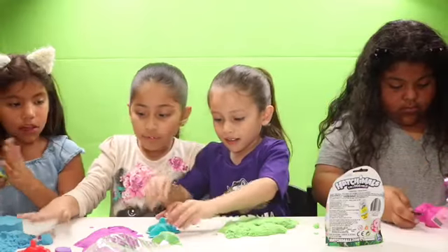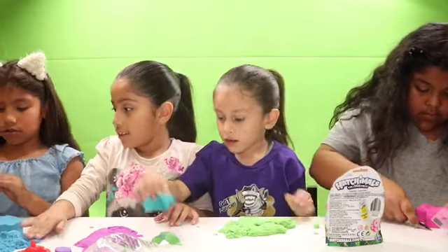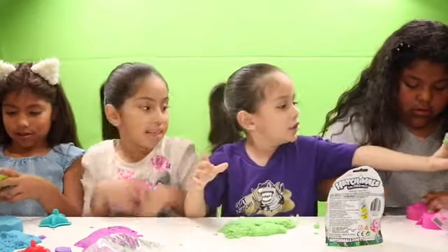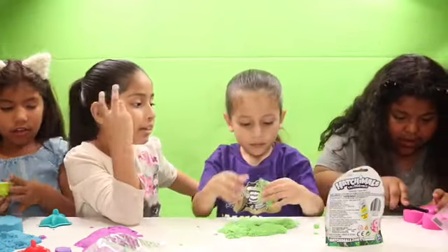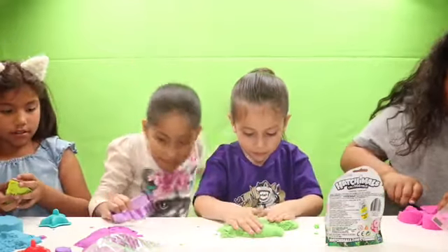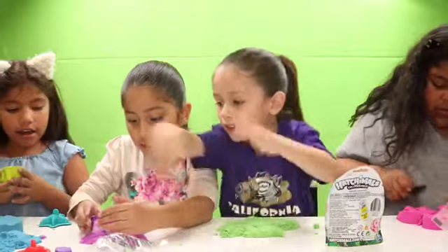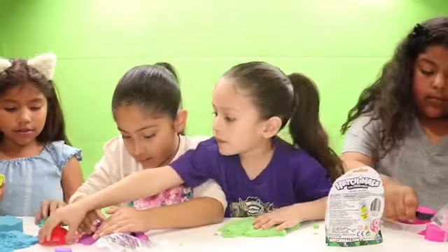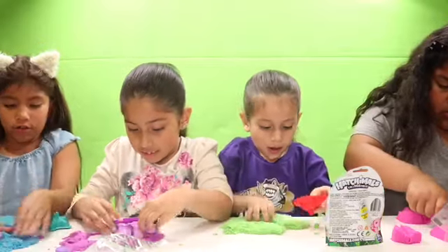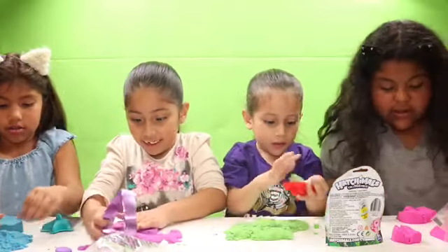Oh, I want to do starfish too. Okay, here. So I'm going to make a second heart. I don't know how. Sadie, give me the heart. I need the knife. I'm cutting up my heart. Hey, Sadie! Give me a crab! Wow, we're using every tool. Here, who needs the knife?